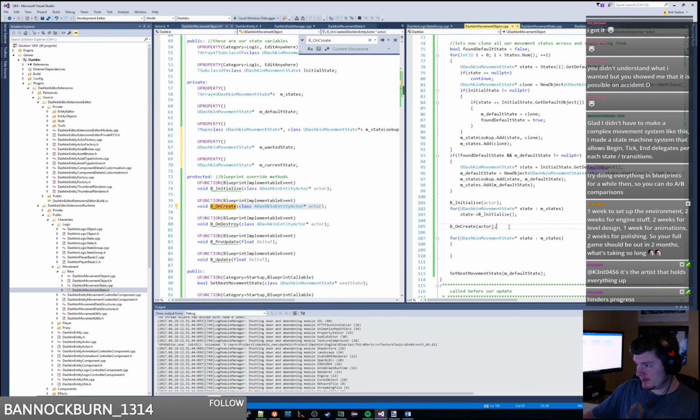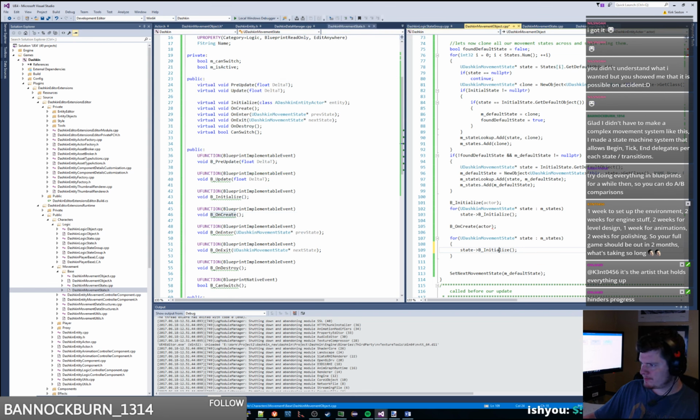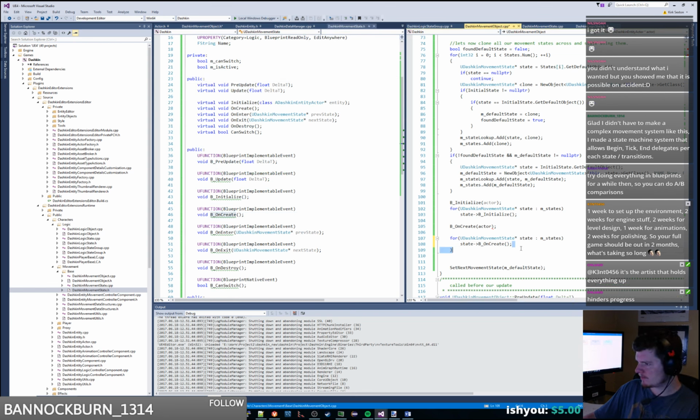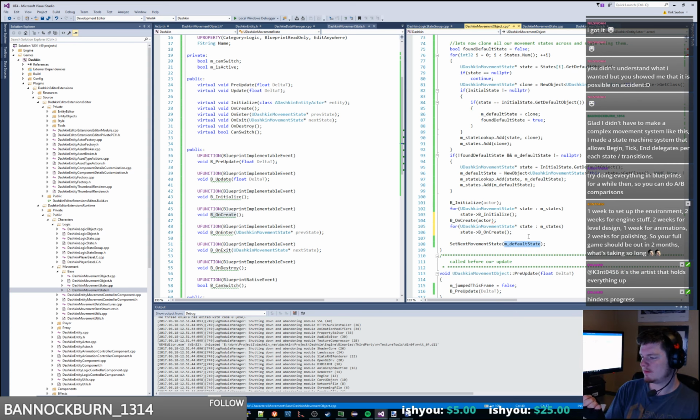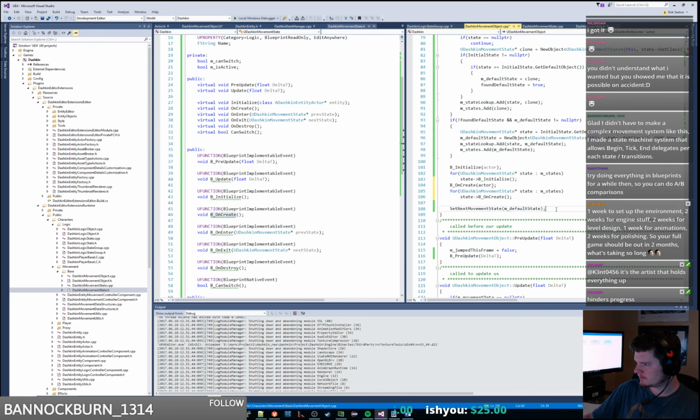So we'll call on create on this, then we'll call on create on all of these. And then once those are called, we're going to call set next movement state default state. And that's where the on enter and all that stuff is going to happen.